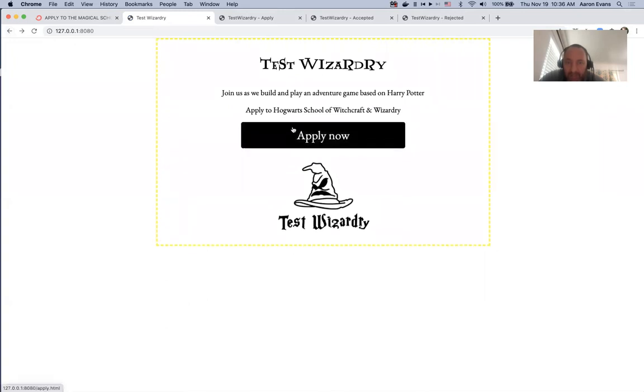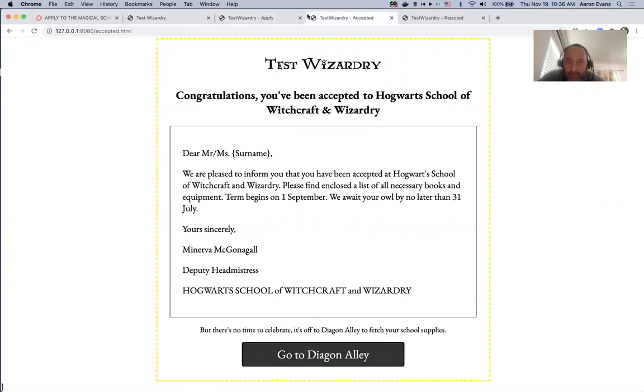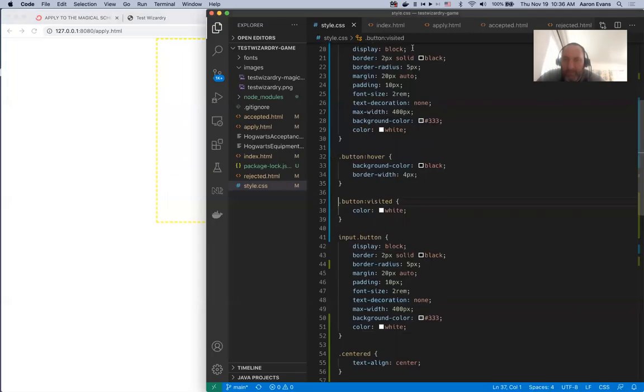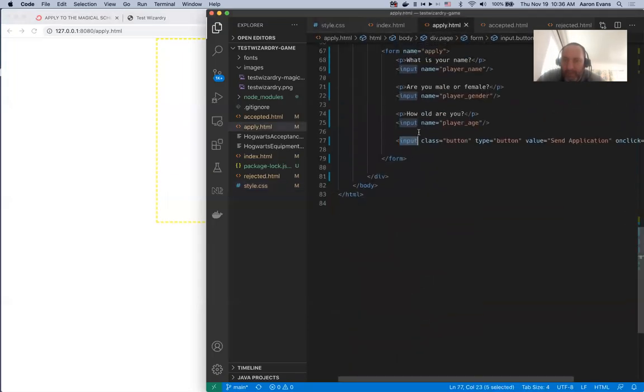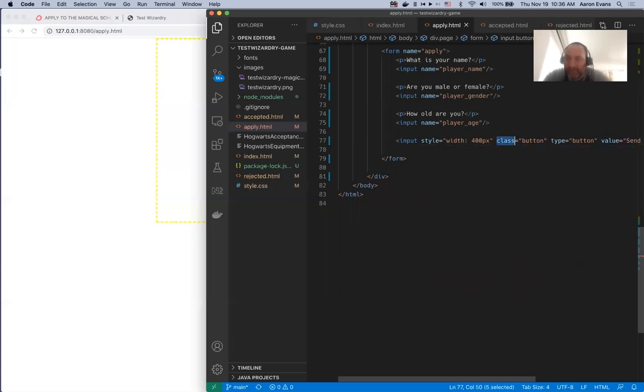That's definitely a different size. And our go-to Diagon Alley. Now let's drop right in here and see the style. I'm going to hard code the width.